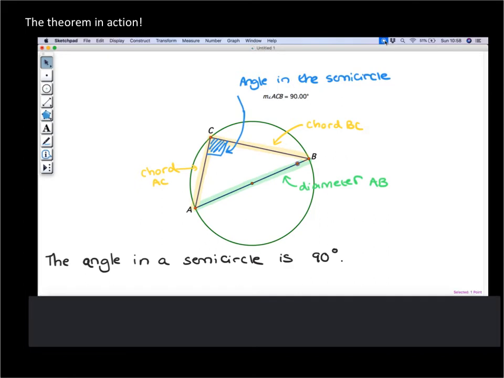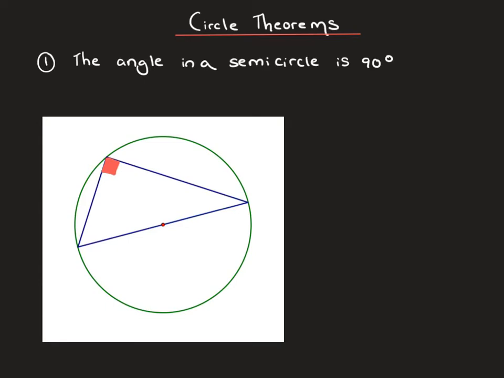Now, it's really important that we understand what this rule is, what this theorem actually tells us, and it's important that we memorise the wording of it as well. So in a minute, a slide is going to come up, and you need to copy down the information on this slide into your notes. So please make sure you have a heading in your notes that says Circle Theorems, and you're going to write down this first theorem that we have looked at. The angle in a semicircle is 90 degrees. As part of your notes, you will need a clear sketch diagram.